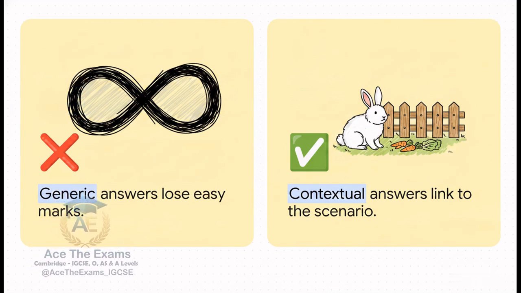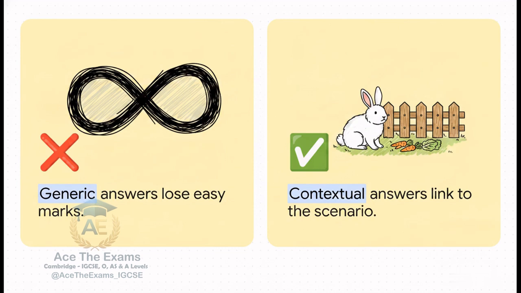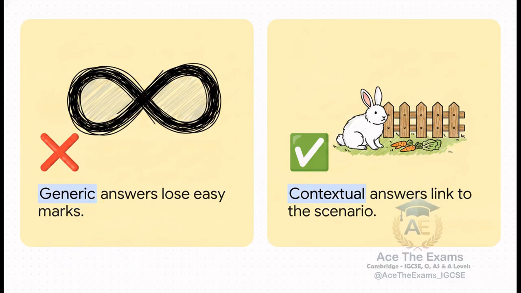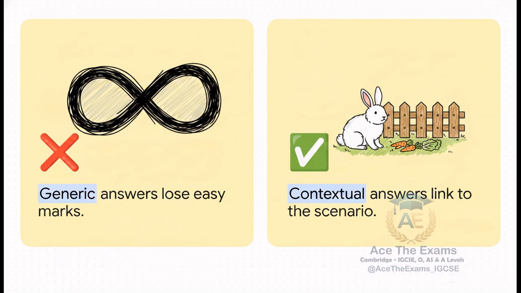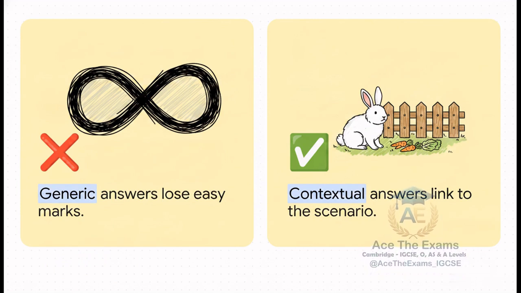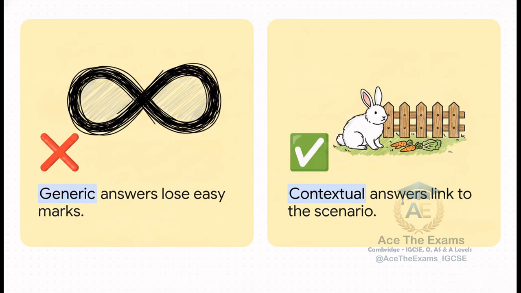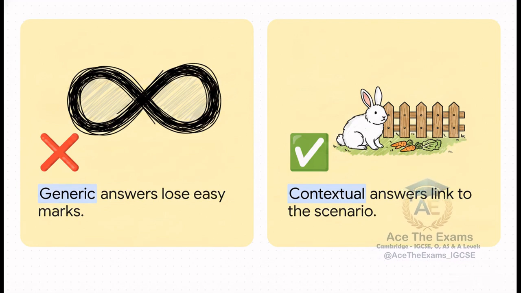The context-specific answer proves to the examiner that you understand what the mathematics actually represents in the real world. You must tailor your answer perfectly to the question's context to avoid losing those evaluation marks. No loose threads. The examiner desperately wants to see that you're not just a programmed human calculator, but a deep analytical thinker who understands the real-world application of the formula.